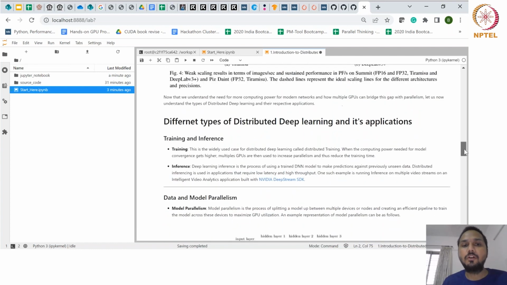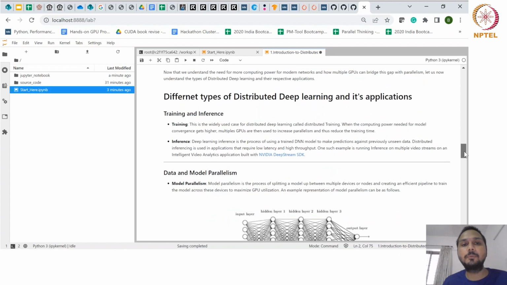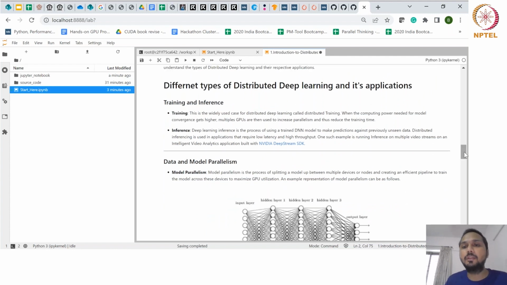Now, we talked about distributed deep learning, but distributed deep learning is not just limited to the training phase of artificial intelligence. The same can be done at the inferencing stage also. Just to recap, in deep learning you have two stages. The first one is the training phase, where you're trying to learn the parameters.